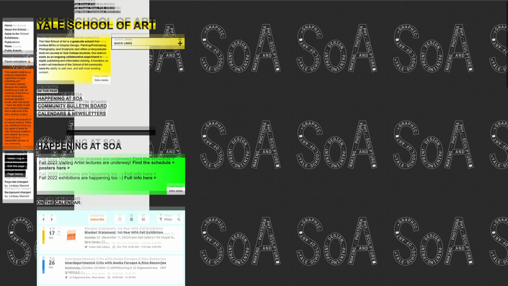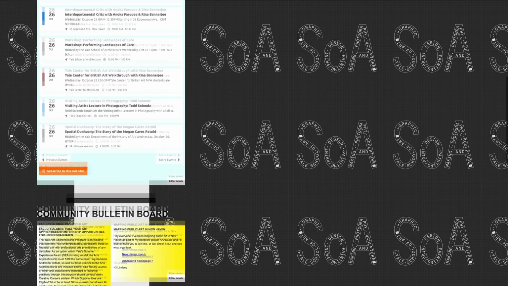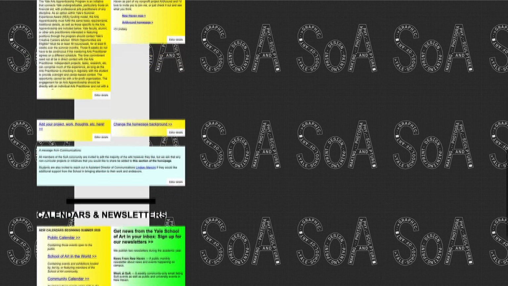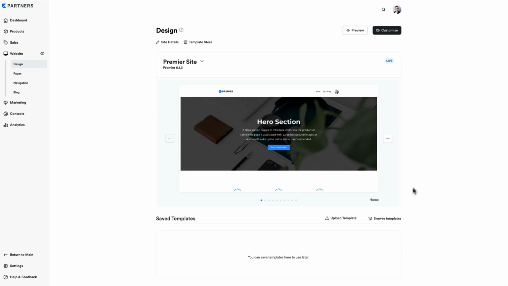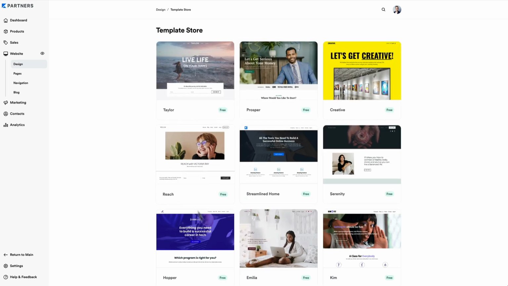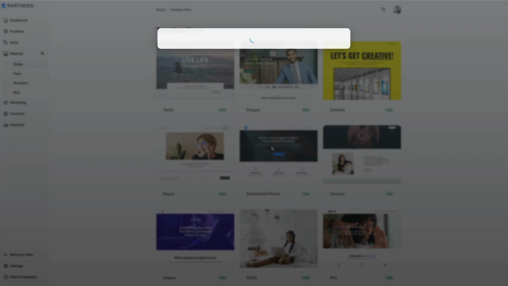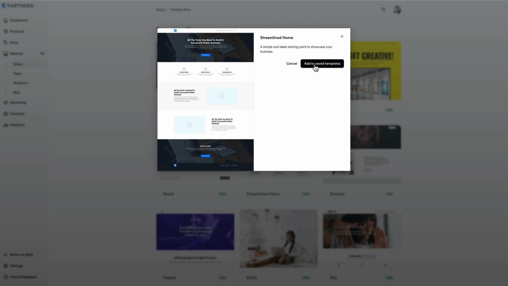What typically causes bad website designs, for example, is the creator's lack of design skills. Kajabi gets around this challenge with themes and templates. If none of them fits your business or style, which was my experience, then you choose Streamlined, which is a super simple template that just looks nice and simple.